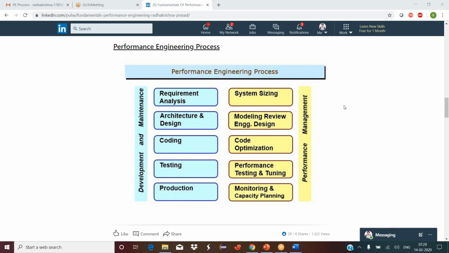When we say strategy, it is kind of high level, about how you approach the performance testing and engineering of the application. So simply, yeah. Okay, thank you.